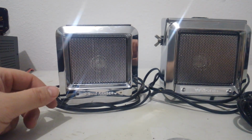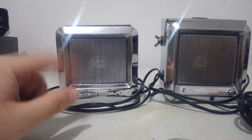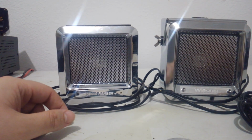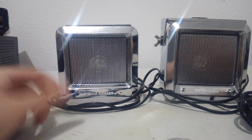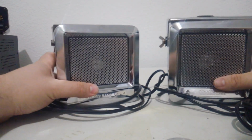Now, these things on eBay fetch about $35 a piece. 30 bucks plus shipping for the pair of them, the Texas Ranger and the Wilson here. I just prefer to sell them together. You're not going to get any better deal if you buy them separately. If I have to separate them, probably still $30 each. But together, $30 plus shipping, that's fine. They're guaranteed to work. I've already tested both of them.